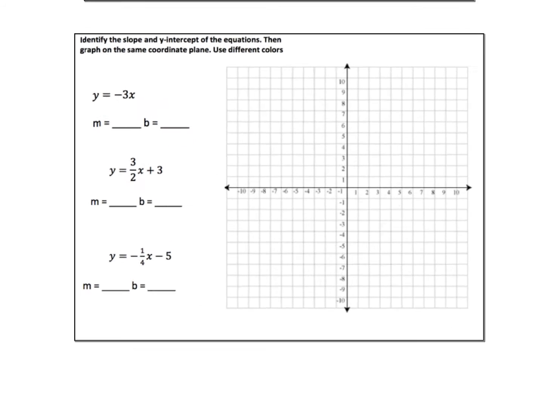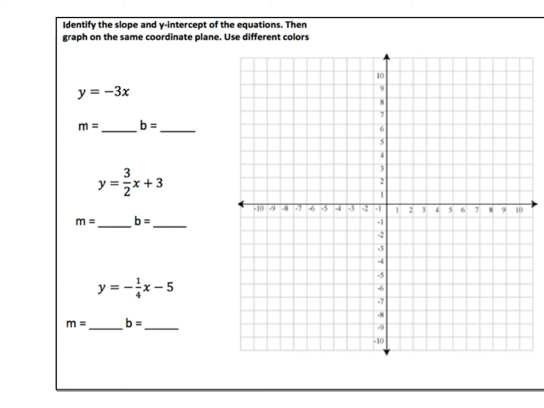Okay, so let's look at our first one. y equals negative 3x. Now remember, our slope-intercept form is always y equals mx plus b. All right, so our m, and I'm going to highlight some things. You don't necessarily have to do the highlighting, but I just want you to be able to see. So our m is right here. It's always that number in front of the x. So right there I have a negative 3 as our m. And then in this case, we don't have a b, so our b is just 0.